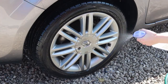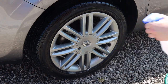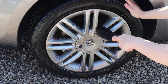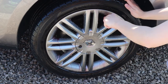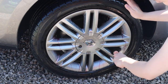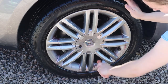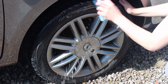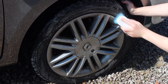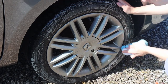I used the pressure washer with a fan setting, holding it around one to two metres away. I did need to repeat the process a couple of times because there was a lot of stubborn brake dust, so I went in again with the iron remover and gave them a good scrub. After that I moved onto the wheel barrels using a cheap alloy brush to reach as much of the barrel as possible, which is pretty difficult on this car because it's quite inaccessible, but you can definitely give them a fairly full clean.